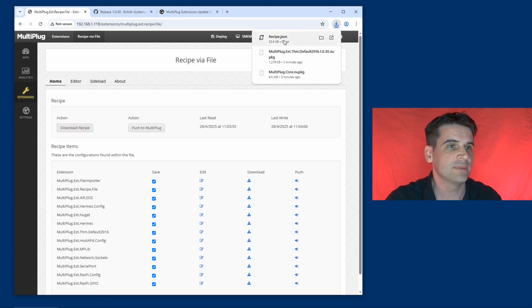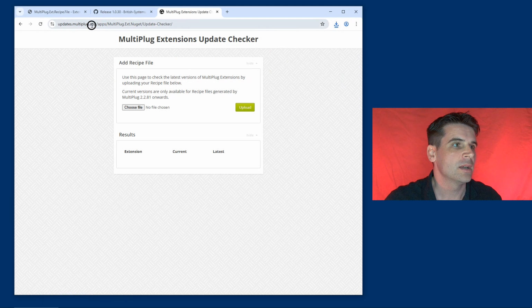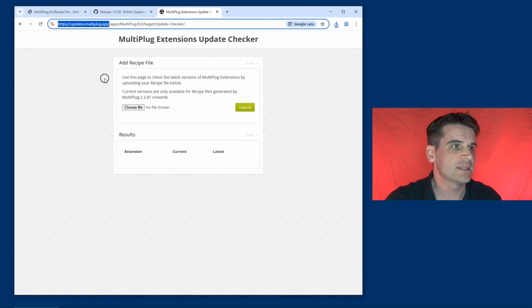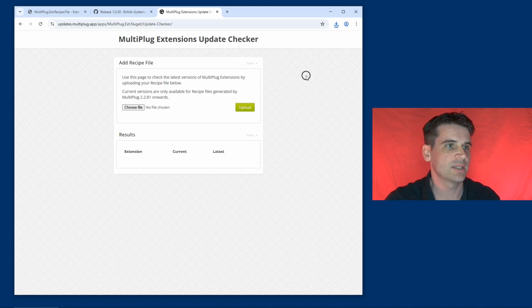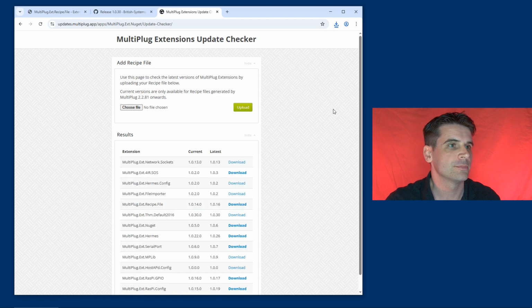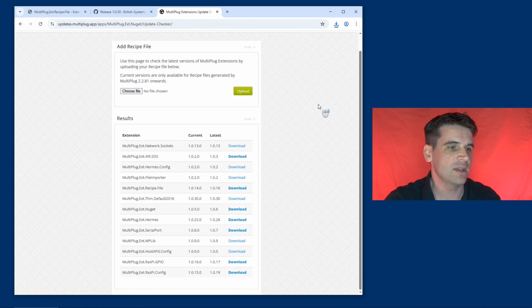That's downloaded the recipe file onto my computer. You can then take that away and go to updates.multiplug.app, which will take you to this page here. You can then choose a file, which is that recipe file you just downloaded. You can do upload, and what this will tell you is all the extensions that are out of date.